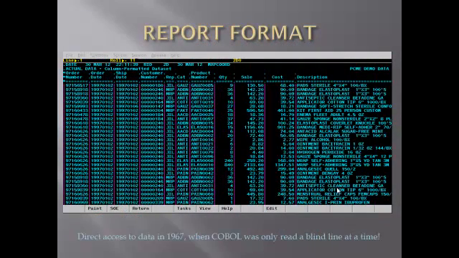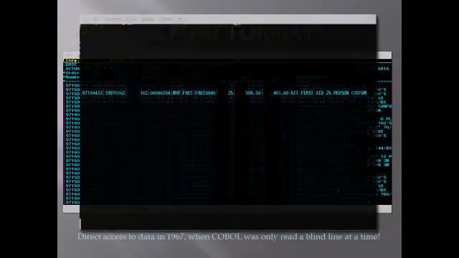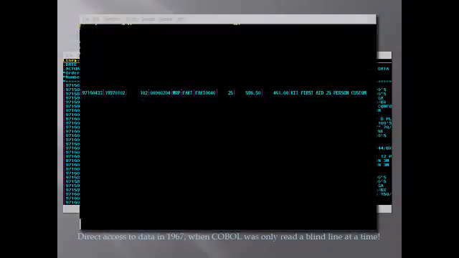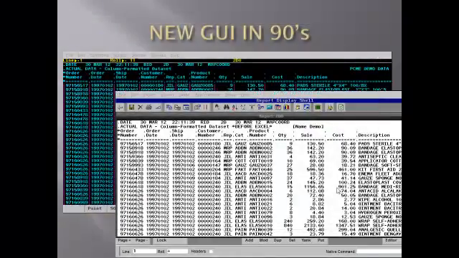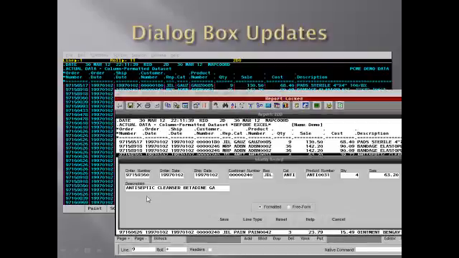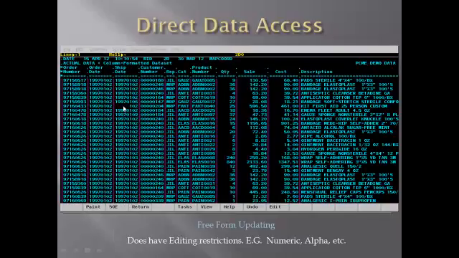However, in 1967, when COBOL was around at the same time as this system where you can actually get directly into the data, COBOL was a read one record at a time type of system. You couldn't actually get in and manipulate the data. So now in the new GUI front end, you can click on a line and it provides you with a dialog box for changing fields. And once you understand how everything works, it's much quicker to come in and tab through the column formatted data and change any field that you want.